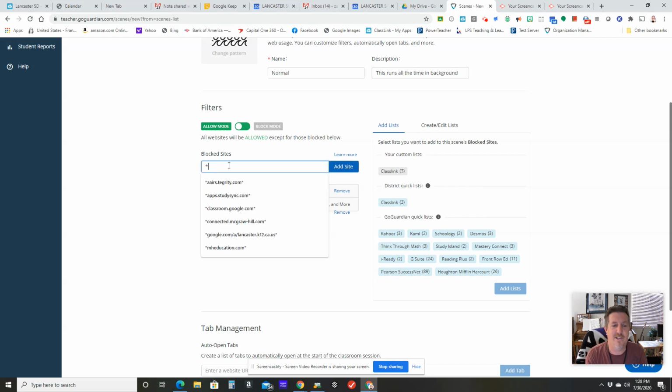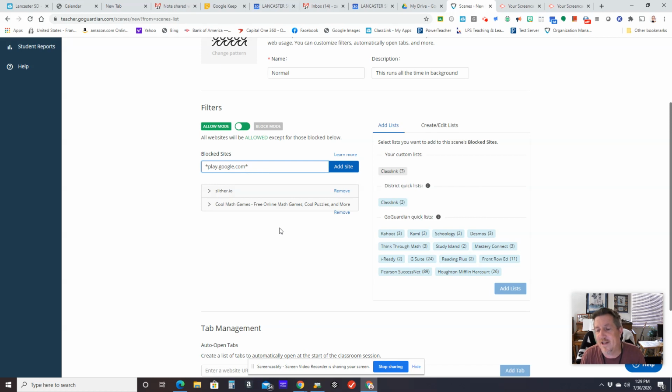So I'm going to put a star, shift 8, play.google.com and a shift star again. That means that it could have anything before it, like Beyonce.com, play.google.com, and something after it, and it's still going to block it. It blocks anything that has this in it. And it could have something before it, something after it. It's going to block all of it. That's what's called wildcarding.